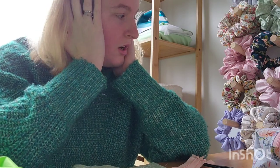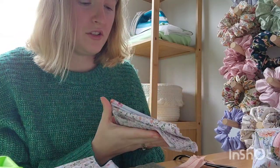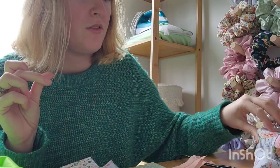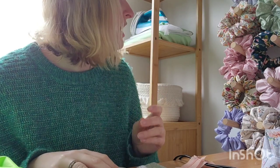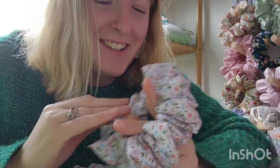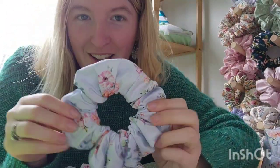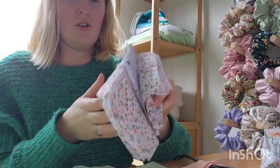And I think the plan for today is, I just went rummaging through my stuff to see what fabrics I have left to do. So I've got one more pouch to do for the Isla pouch. And then I've also got some offcuts, which I will use for scrunchies. And can I just say, I don't know if I've already said this, but this Fallon scrunchie is so cute. I love it so much. I actually kind of want one for myself, so I might do that before they sell out. And then I also made the Isla scrunchie as well, which is super cute too. So I've got a few more scrunchies to do.